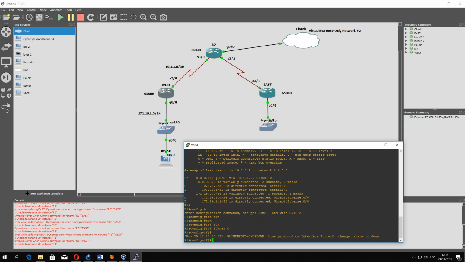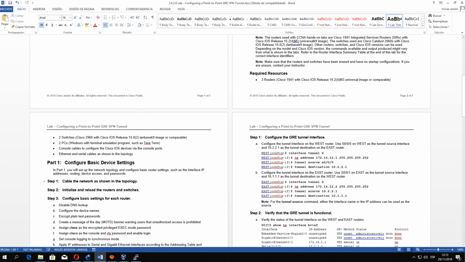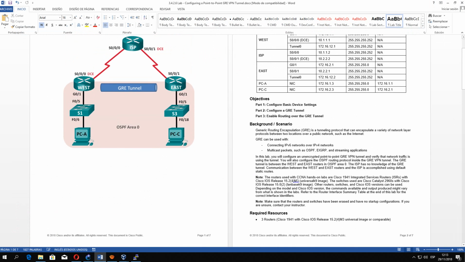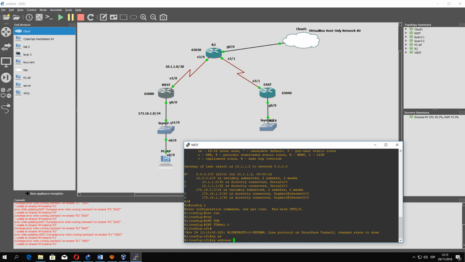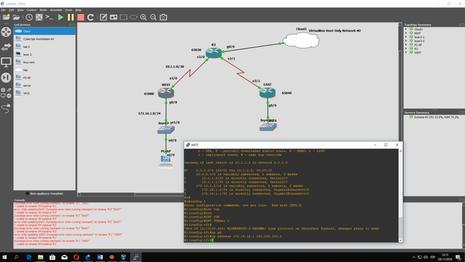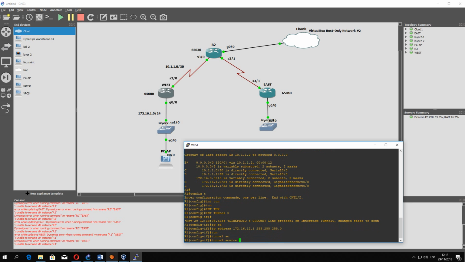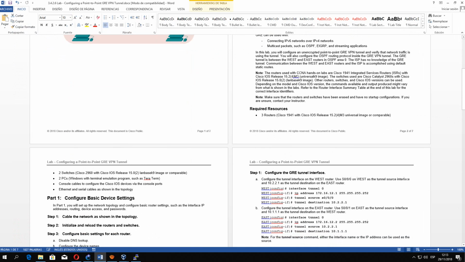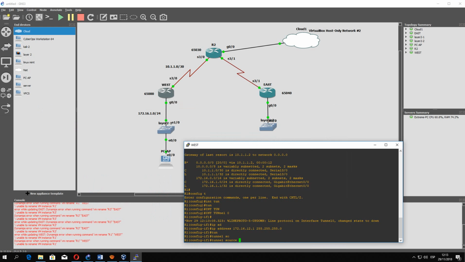Now we're going to create the IP address. The IP address, as the practice says right here, is 172.16.12.1 for west, 255.255.255.0. And then tunnel source. The source is basically the serial interface of west.